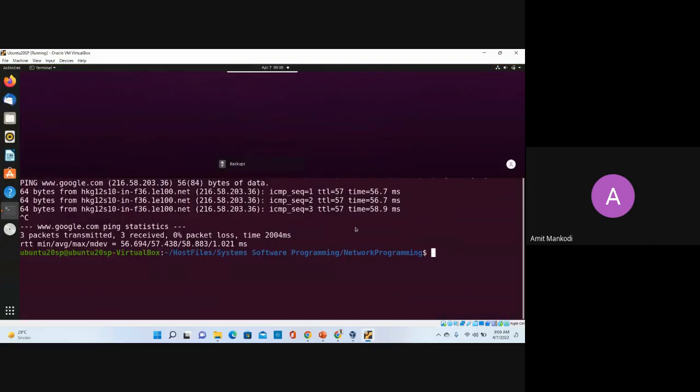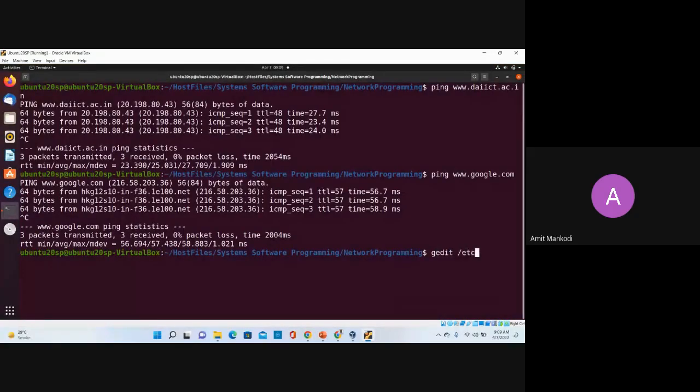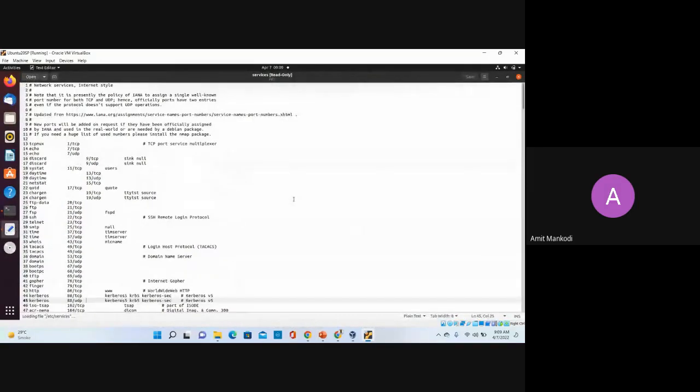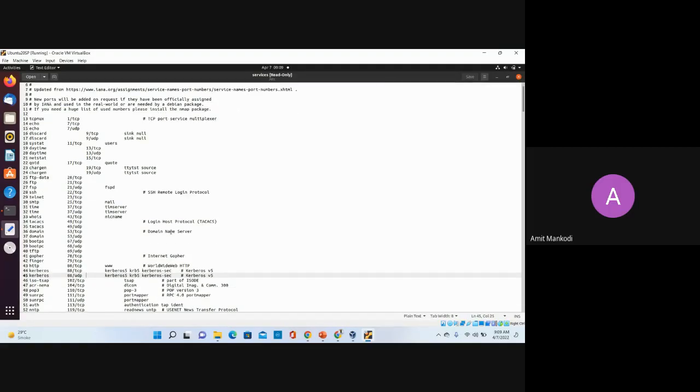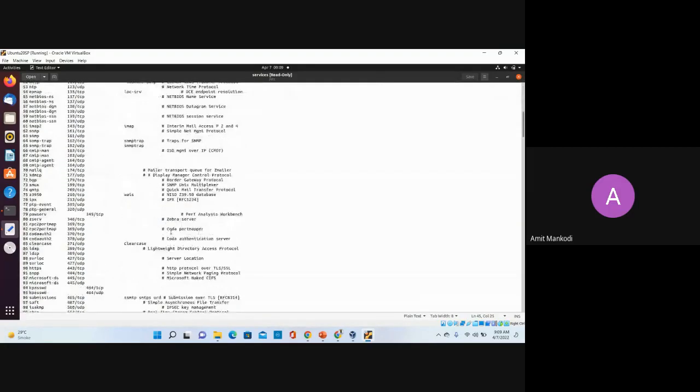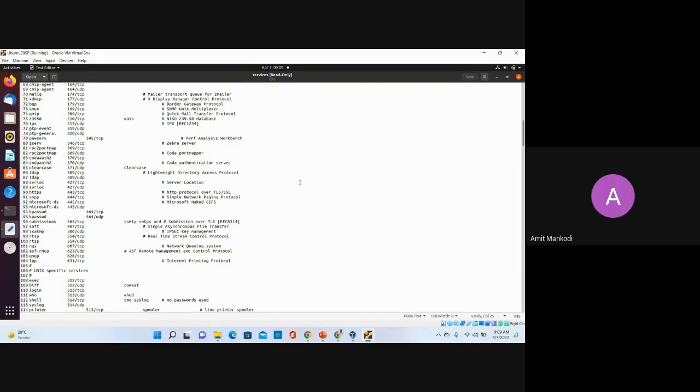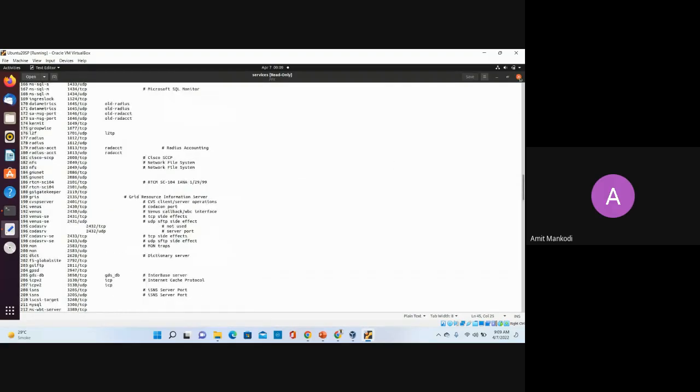If you go to any Unix implementation and open that file, you see all the service names on the left hand side, the port numbers in the center, and some descriptions on the right hand side. So this is the file that will tell you what service is running on what port number.